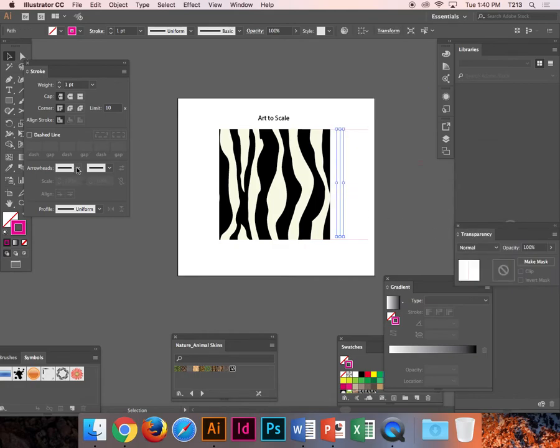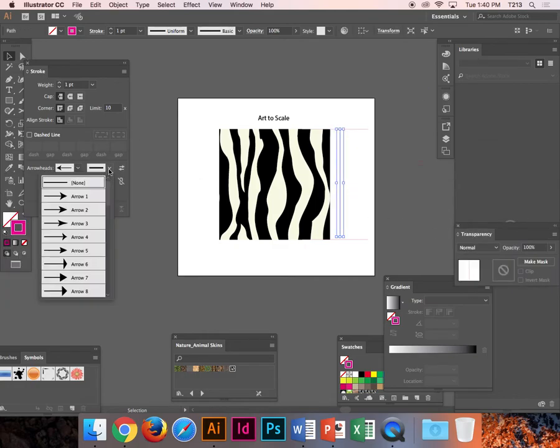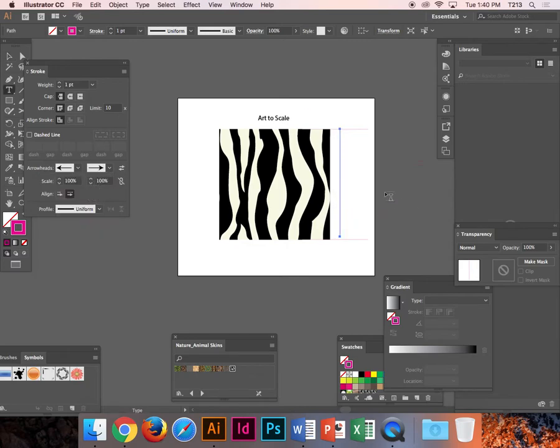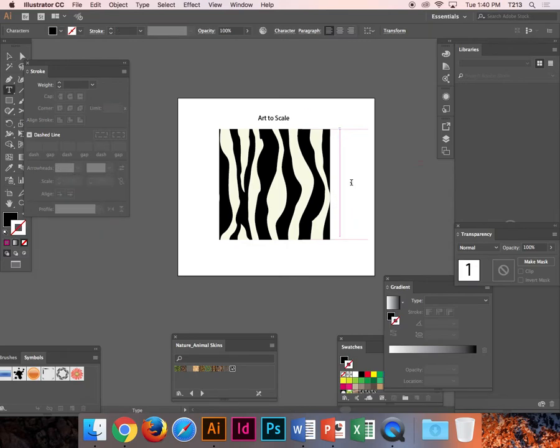Okay, so I click that and I can add some arrowheads to it. And then I will actually type 10 inches as well. It's not a bad idea to put your header up here, your company's name, the style's name, season, date, to keep everything organized. So this is standard. You would send this to your factory. This is my repeat tile. You can also write repeat tile, but definitely put art to scale.